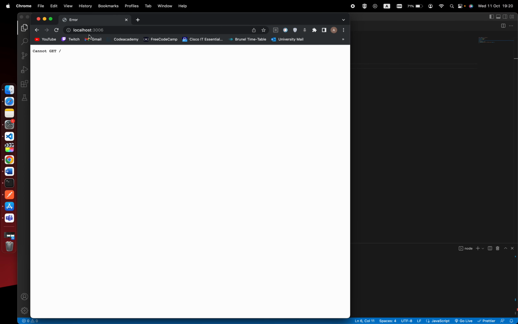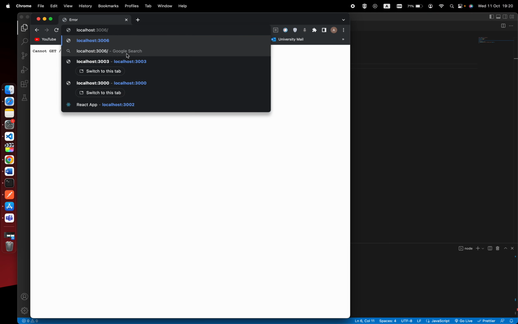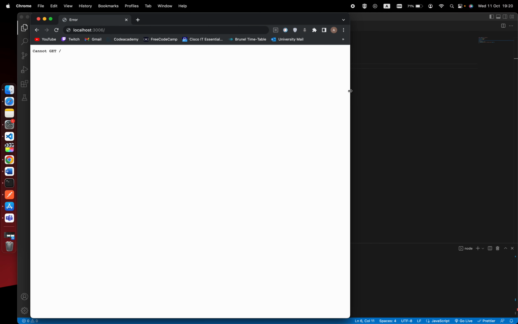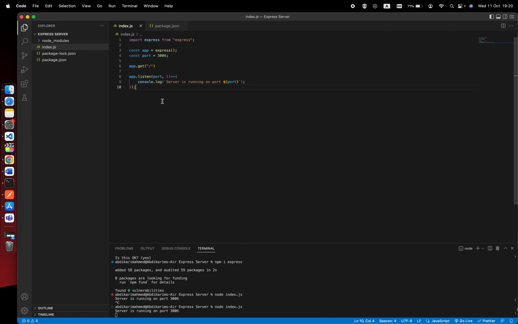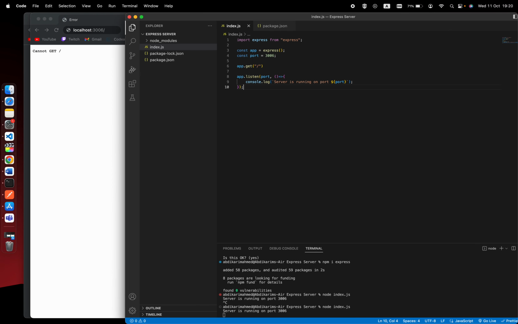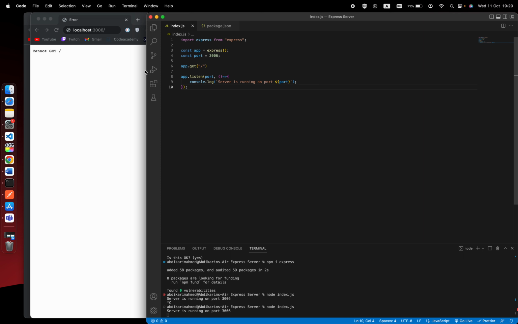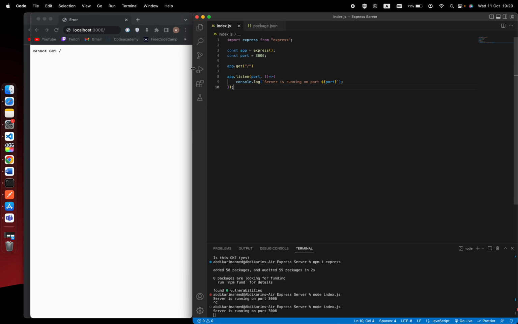As you can see, this is the first page, so it's usually like this, that slash. So let me do this. I can do this. All right. So app.get and then comma.